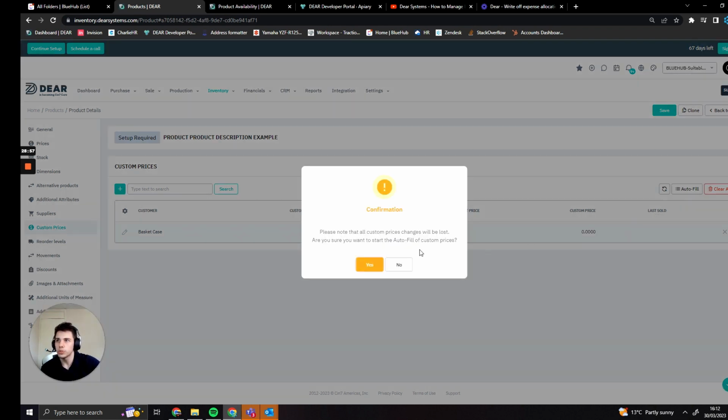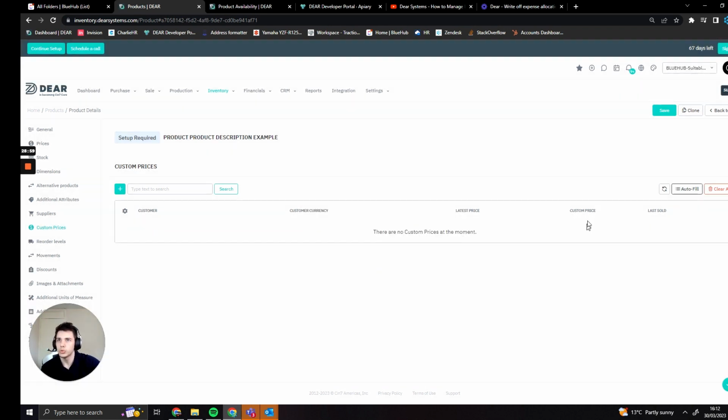There is also an autofill option. I'm not really sure of the benefit of the autofill option, but it may assist you in setting this up. This is probably the strongest pricing feature in terms of the fact that you can set any price against any customer. So even if they have volumetric discounts and things like that, you can just account for it by adding in custom prices for them, rather than trying to work it out via discounts. However, a lot of setup will go into this, as you'll need to do this for every single customer if you are doing it.